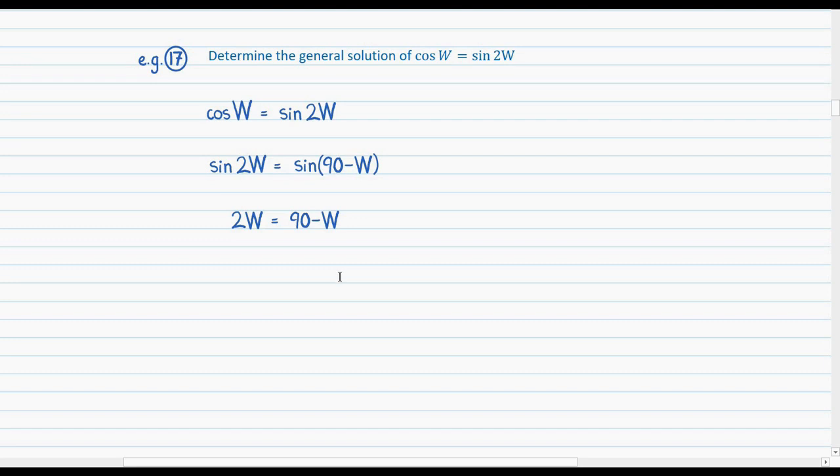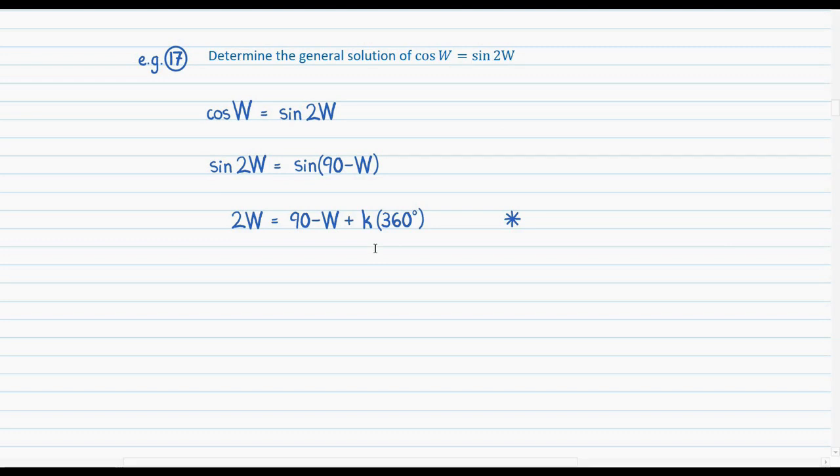And then another thing is, this is your basic solution. It's a little tough to explain, but you just think of this whole 90 minus w term as just being your reference angle theta. And what you do is, at this stage already, you would add the multiple of the relevant period, which would be 360 degrees for sine.